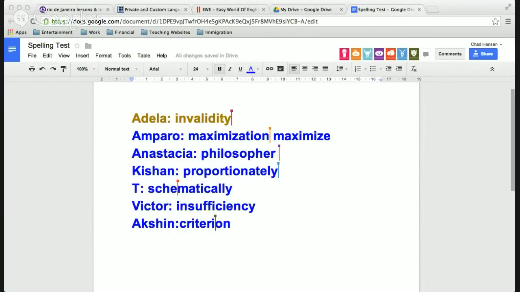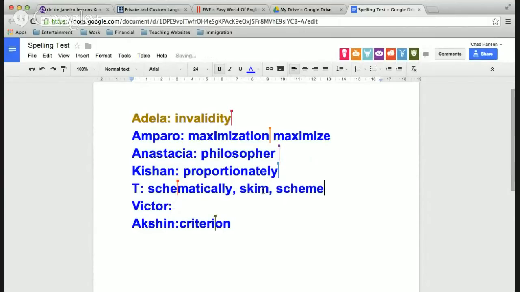Okay. So it comes from the word scheme, or schematic, which are like plans. And then schematically. Okay, nice job. Yes, with the CH there at the beginning. Scheme sounds the same, right? What you had spelled is the word skim. So this is skim, and this is scheme. So it's the short I versus the long E. Okay. All right.